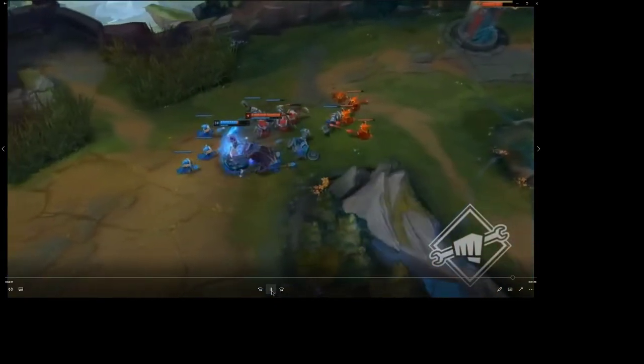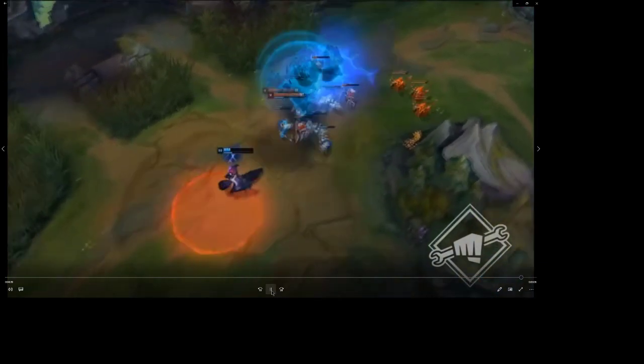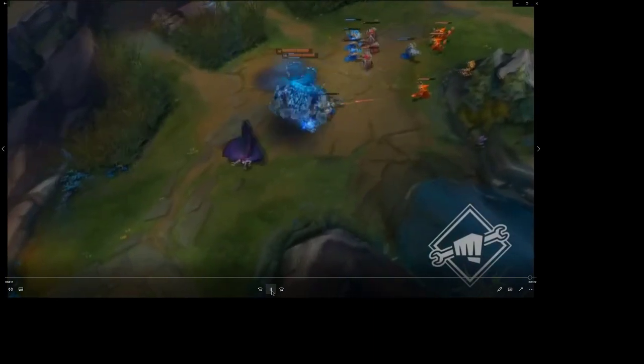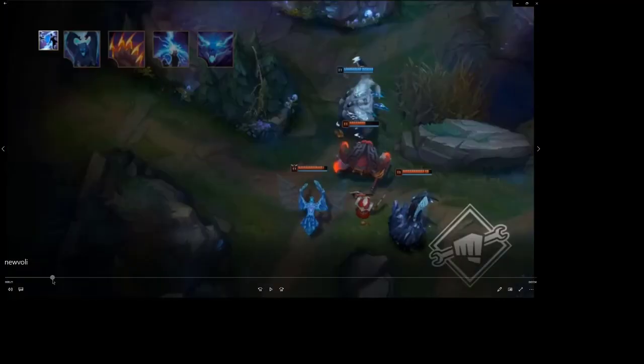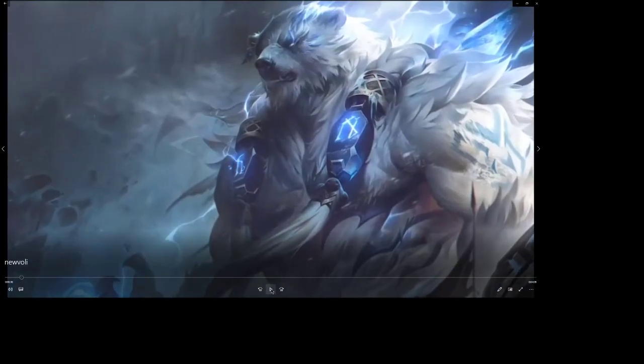So here's some footage of him, again, coming in with that Q. There's the E. He has the shield. Now there's the ultimate. And it looked like he did not have to use the W that time for the bite. So that's the footage there. That is what I got to see. Now, there could have been more footage after I got done, but I ended up stopping it there. I think I watched for about 15 minutes.